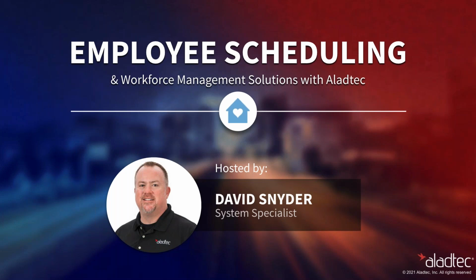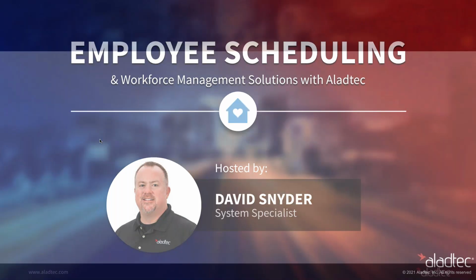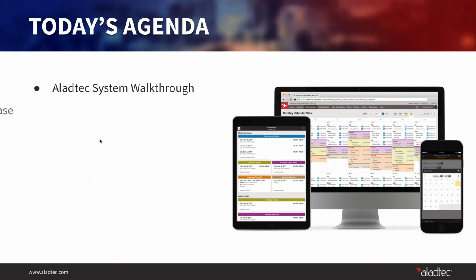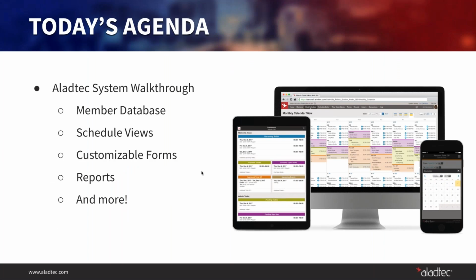We'll be talking about the different aspects here, and let's take a look at some of the subjects we'll be covering today. We're going to be looking at a basic walkthrough. We're going to be talking about your members, of course, how you get your members into our member database and track their information, everything from their access to the system to notifications to where they're qualified to work and other data for HR purposes or otherwise, and tracking certifications and things like that.